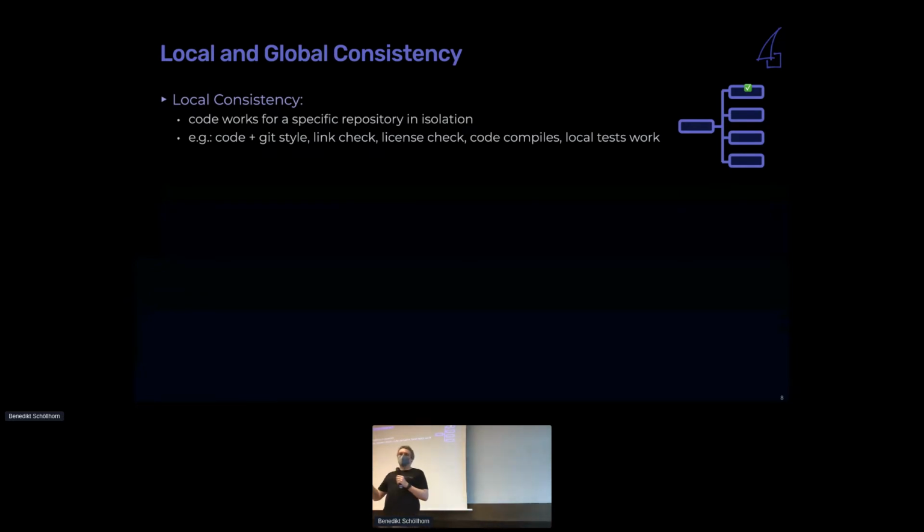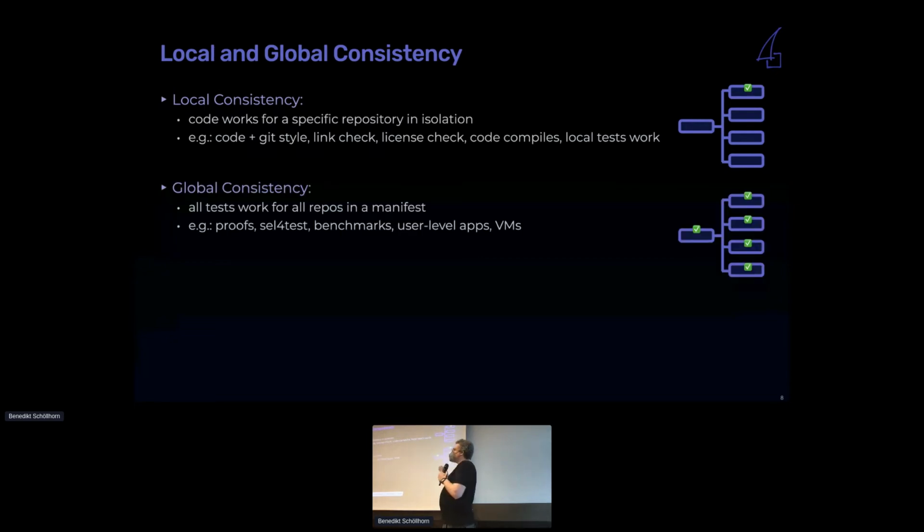If we're looking at this kind of collection, it helps to name two concepts. I'm just going to call them local and global consistency. Local consistency is basically if I take a single repository and everything in it works without looking at the context of where it is. So in terms of tests and so on, the things that I would look at are like code style and do all the links in the repository work, like just web links and so on. Does the code compile on its own without needing to pull in other repositories, or does everything have a license and so on? These are local checks, and they should always work, basically.